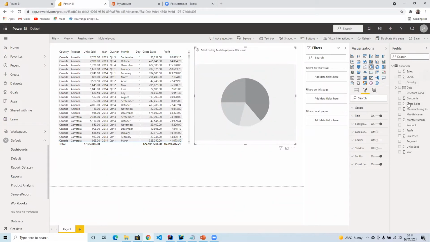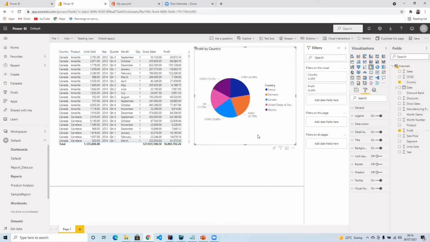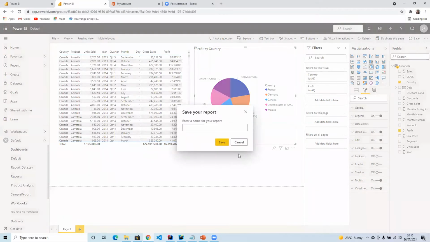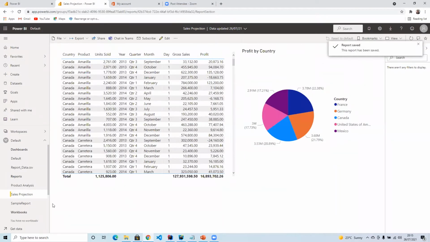For that we will have the country versus the profit. What was the profit for each one of the countries? And we will save that report as sales projection.